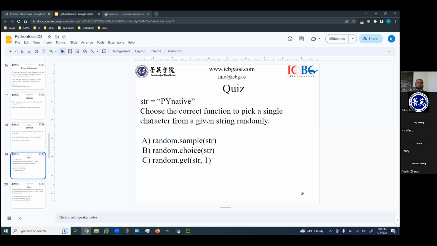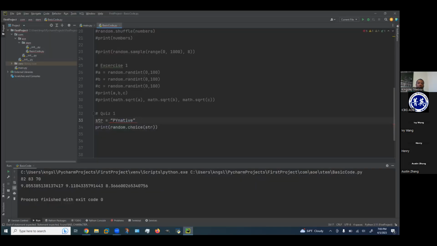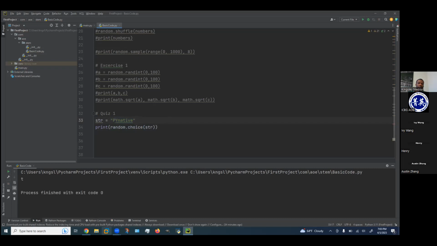So let's see if random.choice gives us a random character from the string right here. And it looks like it does. Yep, and so we got E this time. This time we got B. This time we got A. So we're getting a random letter in the string every single time. So good job, Henry. Okay.